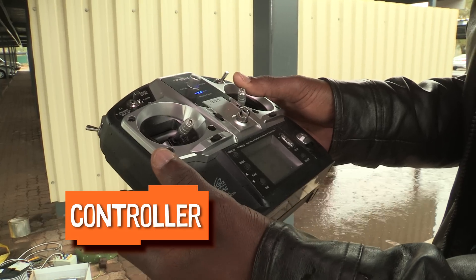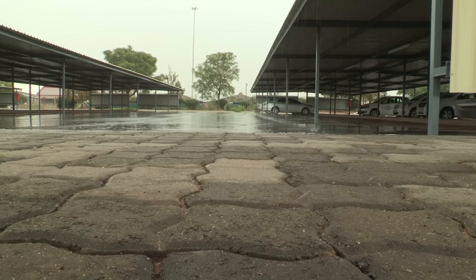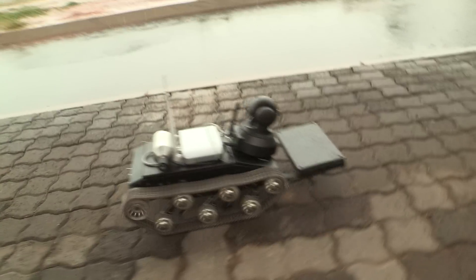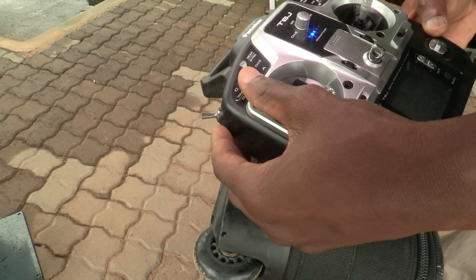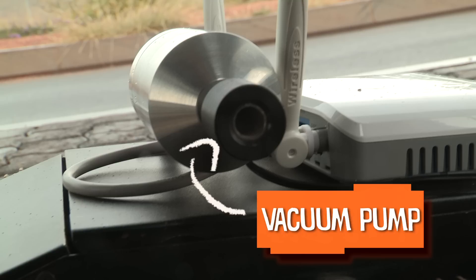This is the control to turn the robot — you can turn it in any direction. The robot will drive to the designated area to take the air sample. Once it's in that area, the air pump will be switched on remotely. That sound indicates that the vacuum pump has been switched on and air sampling is taking place.